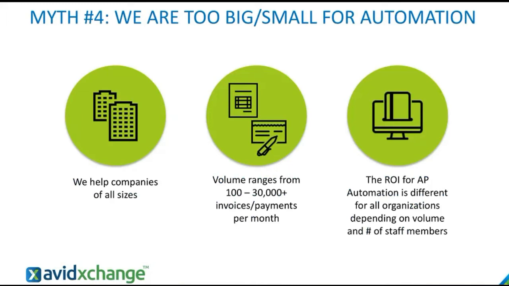AvidXchange is processing well over 1 million invoices a month, but we do it with hand care for our over 5,000 clients. So there is no one client who makes up all of our book. It's a widely dispersed thing. The only thing is, 99% of them are here in the U.S. And even more than that, all of our people are here in the U.S. We don't outsource any of this.